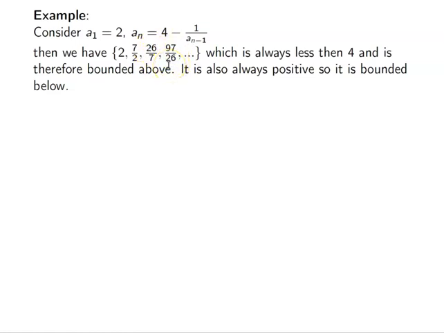That'd be 104 over 26, which would be 4. So it's very close to being 4, but it's not, right? Each time I'm subtracting a smaller and smaller amount away from 4, which means that this is approaching 4. So the first term equals 2, but it'll never be less than 2. So I could also bound this below by 2. So bounded above by 4, bounded below by 2, or 0. So my sequence is bounded.